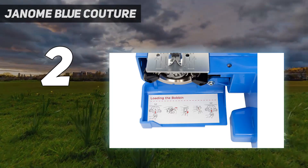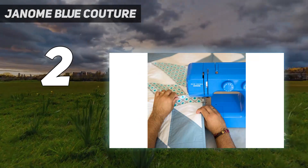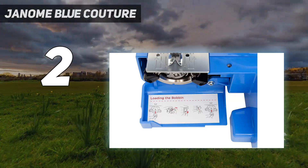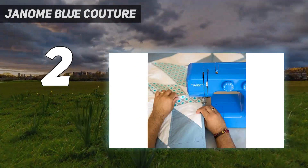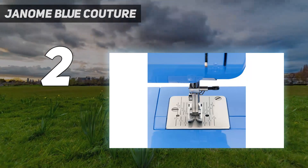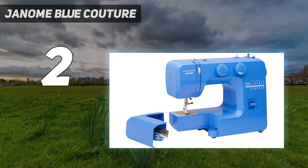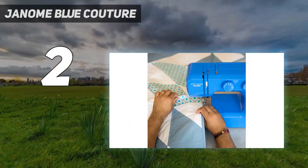It's also available in a crystal aqua and sorbet pink that will make it a standout in your craft room. This machine's mechanical interface additionally makes it an ideal candidate for a novice sewist, compared to computerized options on our list that can sometimes have a mind of their own. Sometimes the errors displayed on a computerized model can be confusing and unexplained unless you dive into the user manual, so a mechanical model does have its perks as the user is entirely in control.